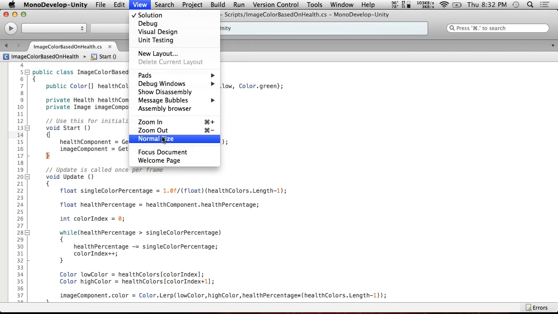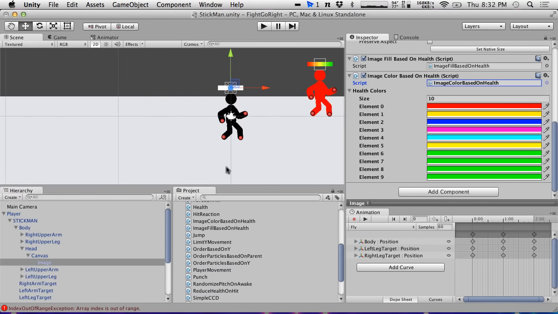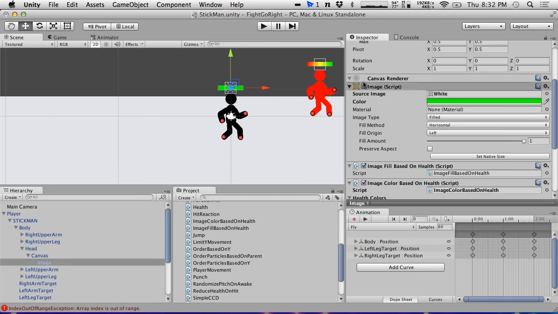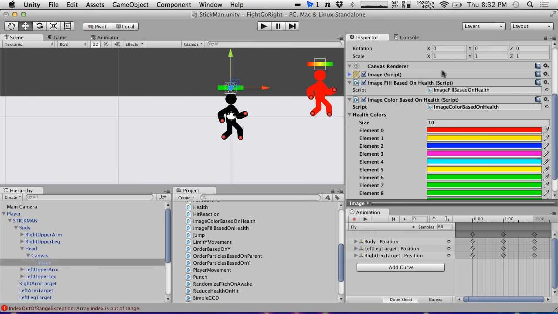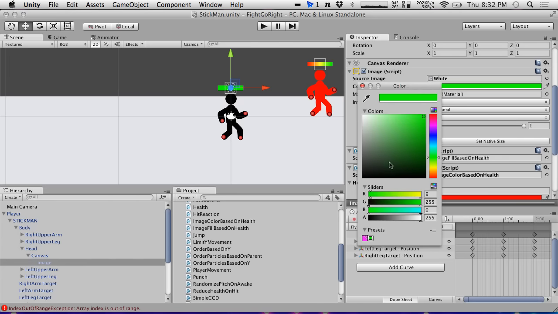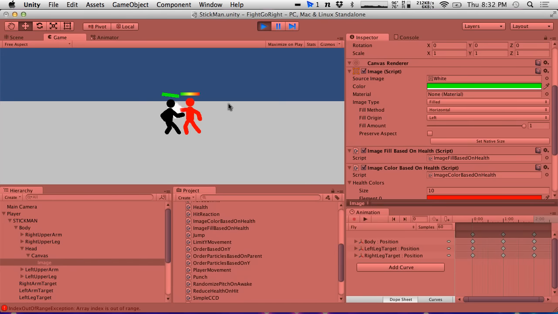View, normal size. I guess a little zoom in doesn't hurt anyone, right? Okay. Well, what was it? Up above the script. Oh, yeah. There it is, white. So if we started at green, it'll probably just... And I guess I should be more careful with my green, but... wait, where did it go? There we go. That's pretty close. Nine points off. Not bad. So now it starts green.